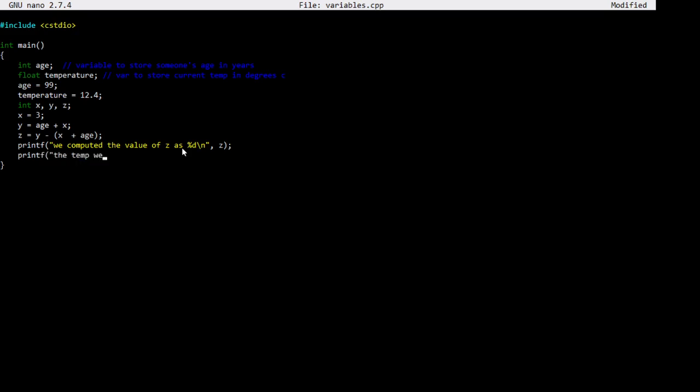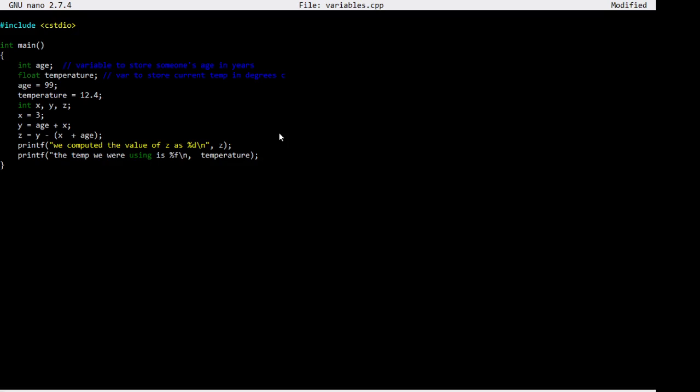The temp we were using is, and a %f for floating points. And we'll throw in the contents of the temperature variable for that one. So we'll try a couple of printfs at the end here to go through and display the results we came up with.